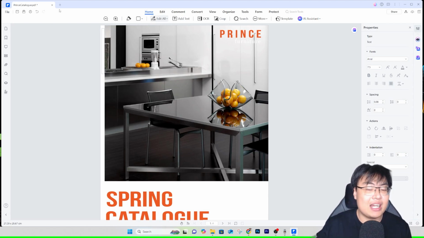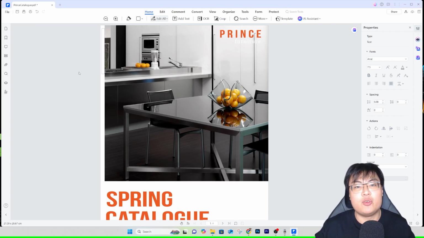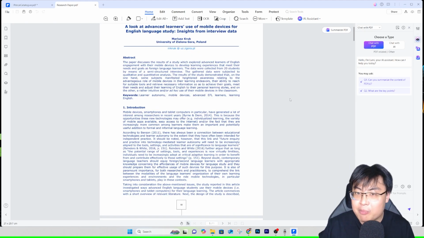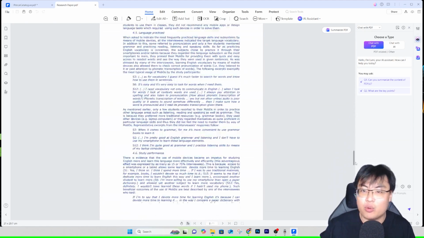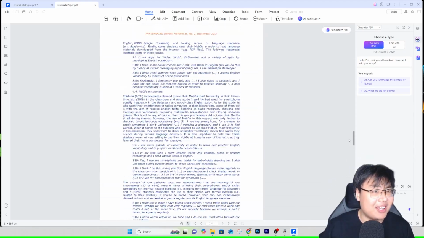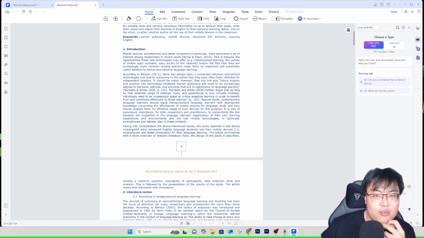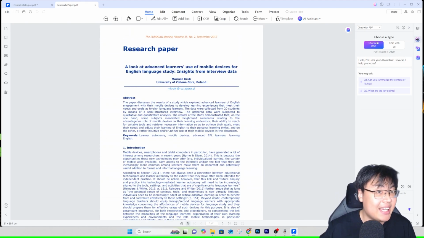All right, let me just bring out another PDF to show you its AI functionality. All right, so for example, if you are doing your schoolwork and such, you have to read through a lot of research papers, and this research paper I think is very, very long. It's about 11 pages and all filled with words. Right, it's very, very time consuming to read. Alright, so you have to read word by word, just like read here, or another way you can do is use the AI itself to summarize the whole PDF for you.